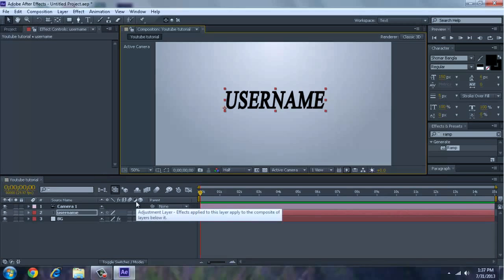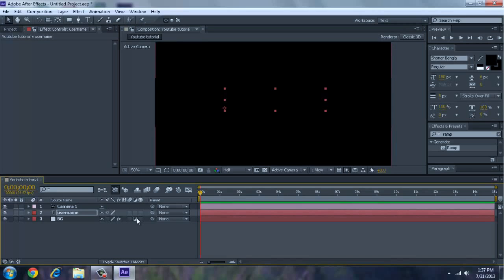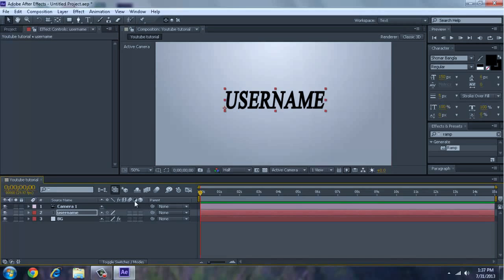Alright. This is the effects applied to this layer. Okay, effects applied to this layer apply to the composite of layers below it. Oh, that sounds interesting. Okay, so it just makes it disappear or something? Yeah, it does. Alright.